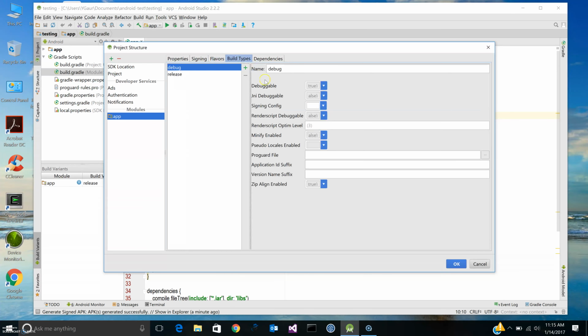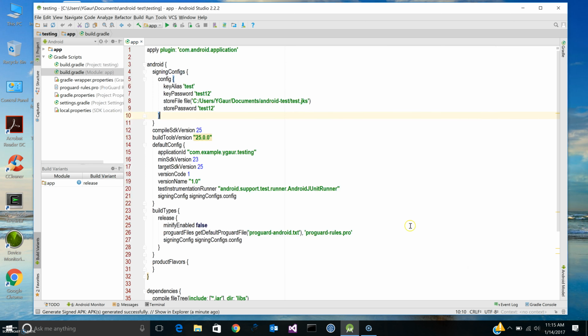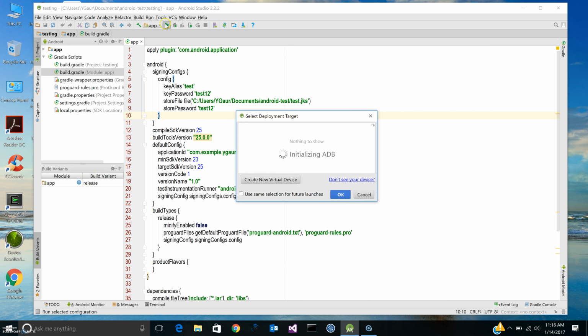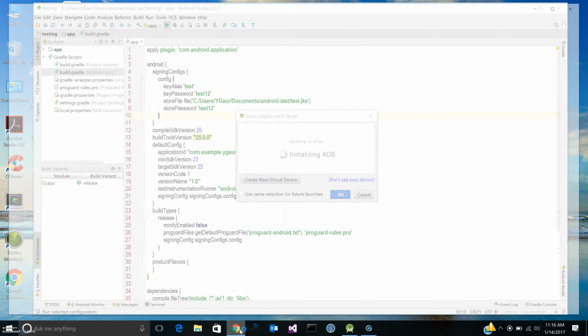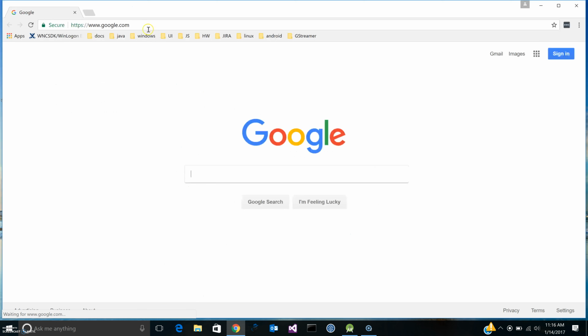Also in build types, I don't think the build type really needs anything. If you go into release, yes, it needs it. In the signing config, you need to make sure that the config is set up. Once all of this is done, you should be basically ready to go. To run it, you can select the build type, which I've already selected, release. And it should be essentially a signed APK, so that way you can release it.